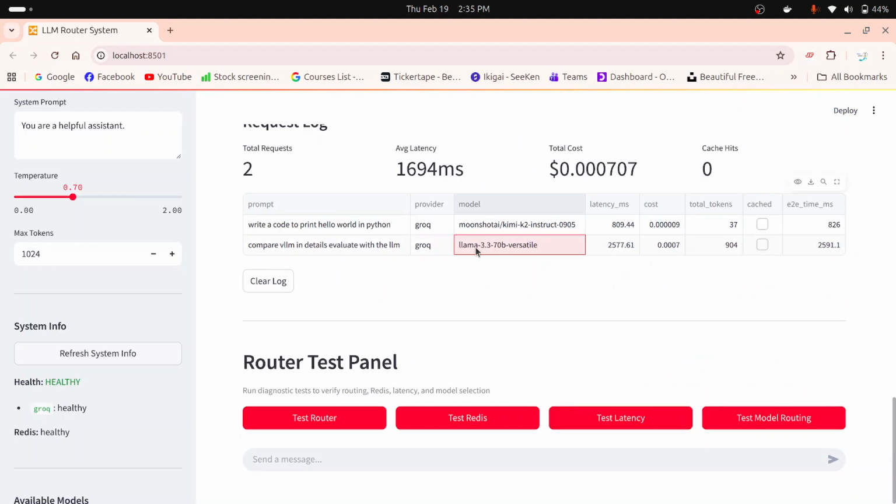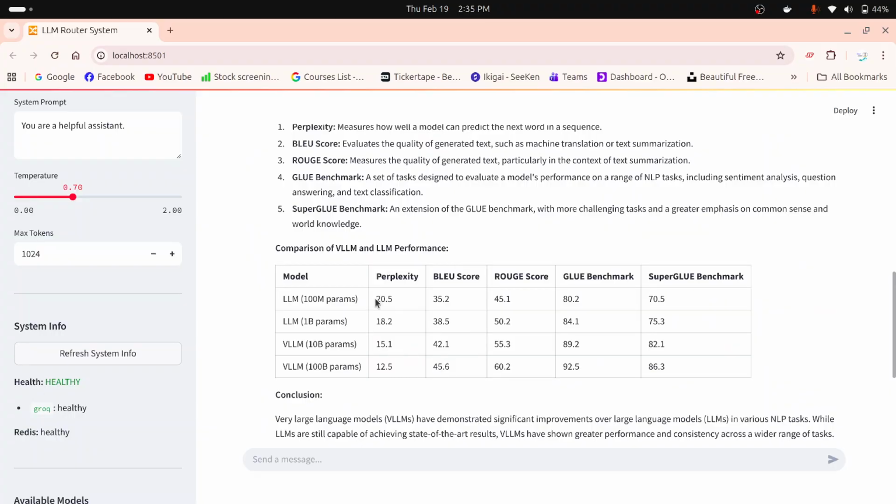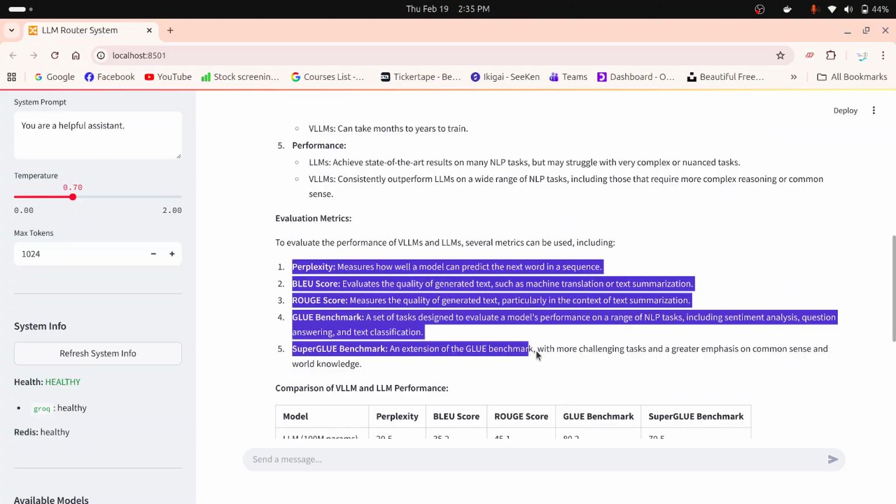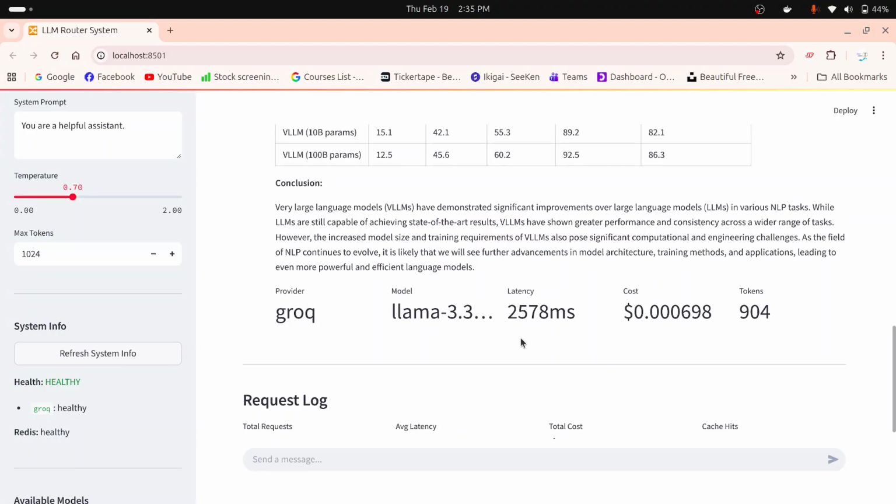We can see the Llama 3.3 70 billion parameter model is used in this case. The latency for this request is 2577, and the cost is pretty high compared with the Kimi K2 Instruct model. You can see there are perplexity score, BLEU score, ROUGE score, CLUE score, and SuperCLUE score with a detailed explanation of what these metrics are about.